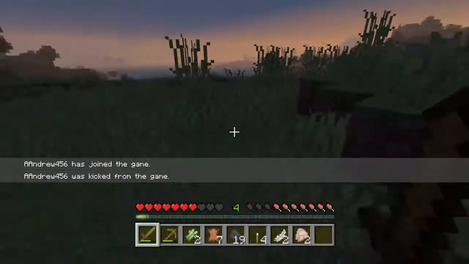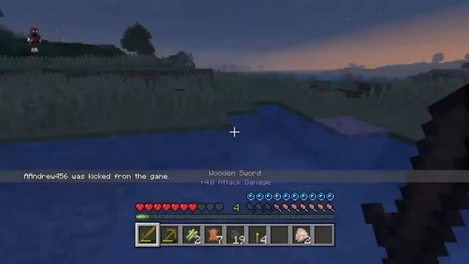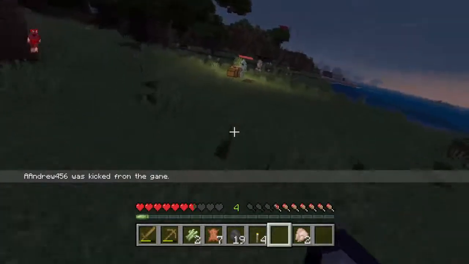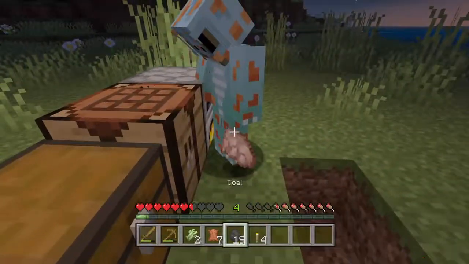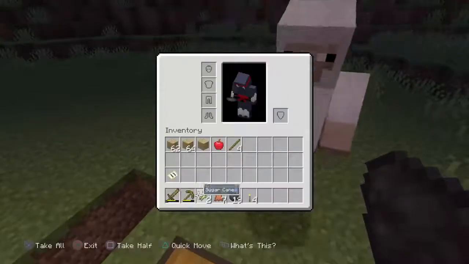No! Wait, invite him. Should I invite him? No, why would you kick him? Because I want to invite him. It's just us three? Yep. Oh, okay. Yeah, I got 2 more pieces. Oh, I can make you all one. And yeah, I'll split half of my coal.